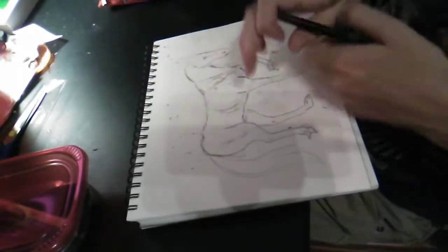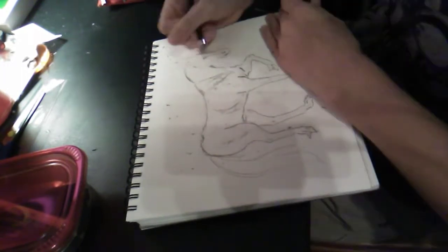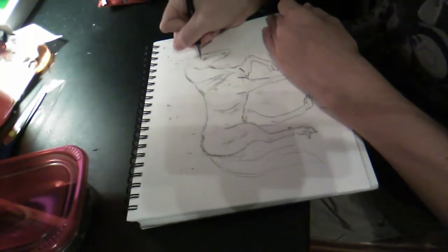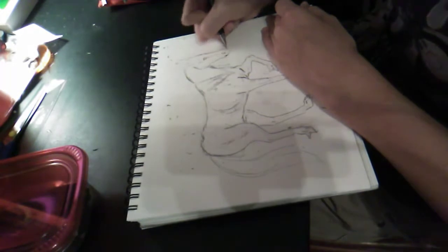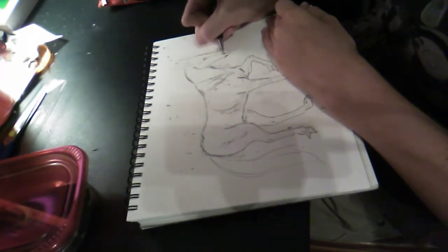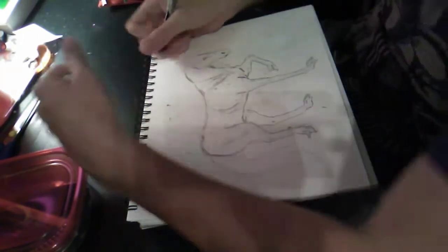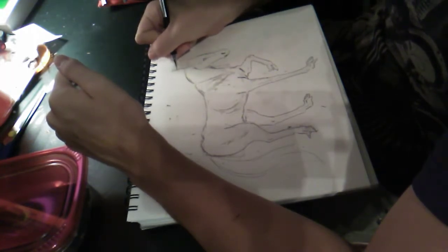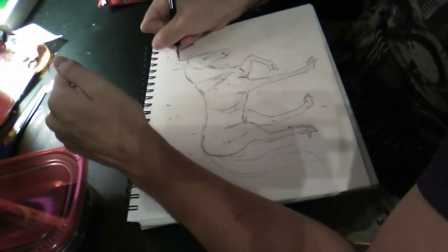Right, this is what we have so far. I think that he needs a little bit more detail around the face. So I'm going to erase that a little bit. Alright. Let's do his ears now. I want these to be raggedy, almost pointy, more like fins than real ears. That would just look very strange, so we're gonna do that.